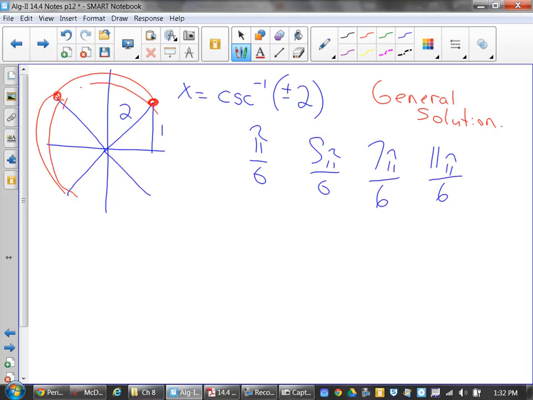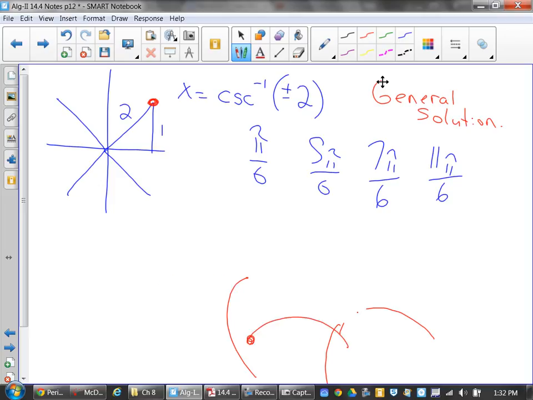Right. What happens is, to talk more about the general solution, these two values are pi apart. Do you agree? Yeah. So if I started here and I add a pi, I'm here. If I add a pi, I'm here. So no matter how many pi's I add, I'm going to be either at pi over 6 or 7 pi over 6 tacked on a pi. Does that kind of make sense? Would that mean you could also say you're 5 pi over 6 or 11 pi over 6?